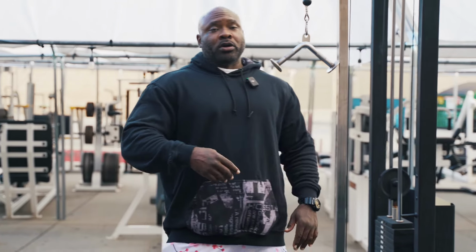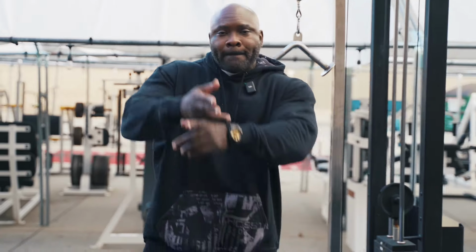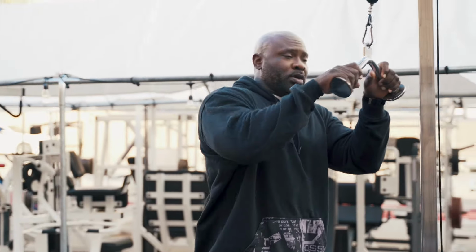All right, I was lying. Instead of the 300 challenge, we're doing 400. Which means we're gonna do 4 different routines. Normally we was doing 3 different routines, 100 reps each routine. Now we're doing 100 reps each routine 4 times. So we're doing the 400 challenge, guys. Let's get to it.